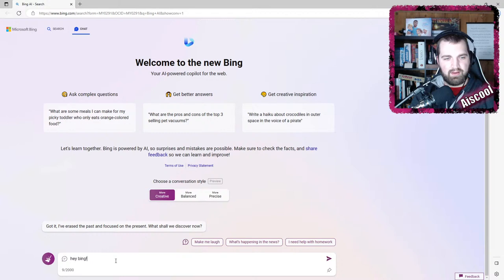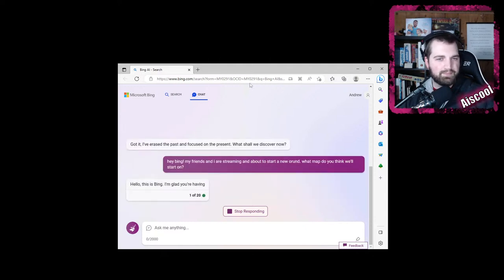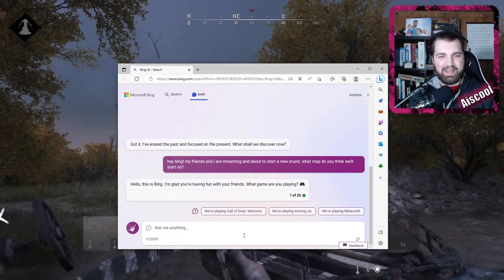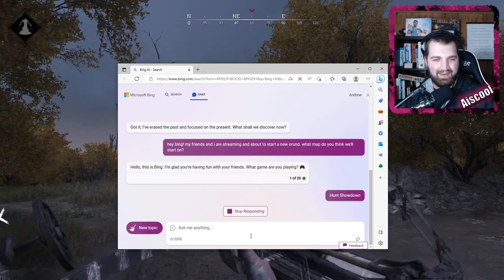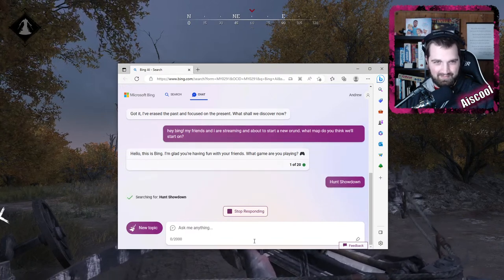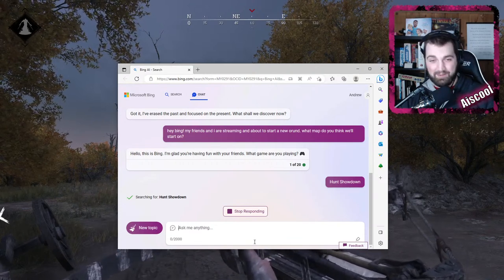Hey, Bing. My friends are about to start. What map do you start on? Oh, yeah, I suppose I should. Hello, this is Bing. I'm glad you're having fun with your friends. What game are you playing? I feel a little, like, condescended. I'm glad you're having fun with your friends.